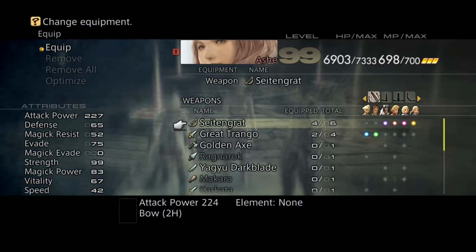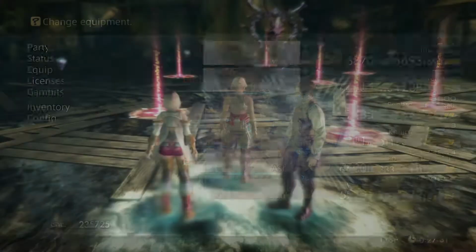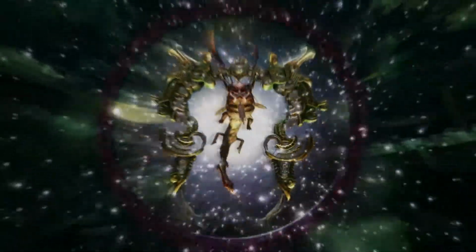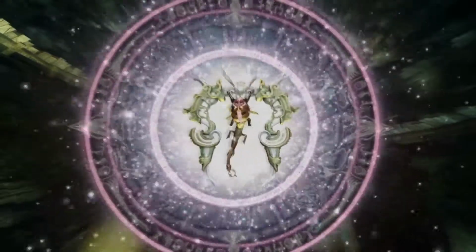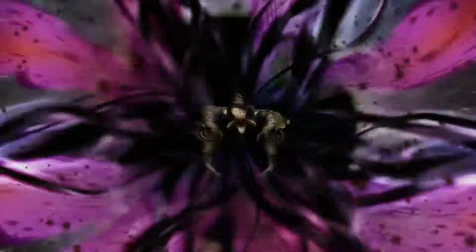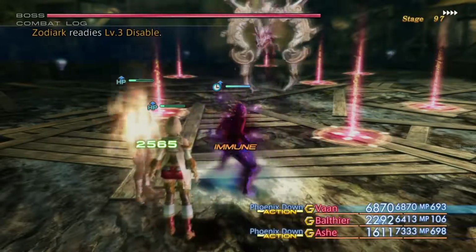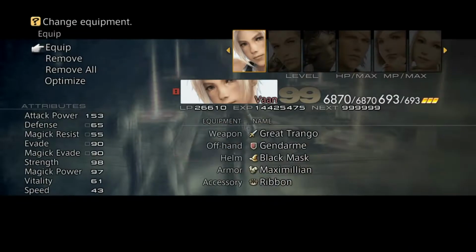Ashe keeps the Great Rango and the Gendarme. Now change your equipment.